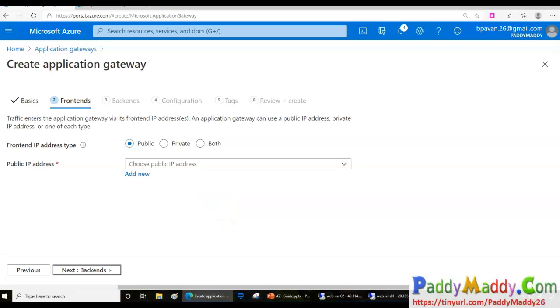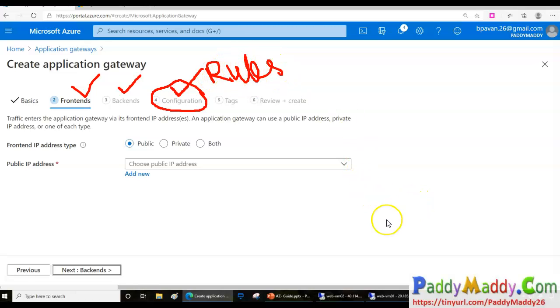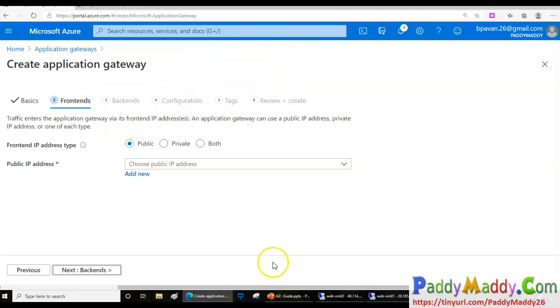In the backend, what happens is, the configuration is the key. This configuration requires front-end configuration to be done as well as the back-end configuration. Then in the configuration you will have rules. Within these rules you can say that if anything is coming from videos, it should send the traffic to the backend pools. That's how you're going to configure it. We have not gone through these steps, so I treat this as step 1 and step 2, and this is step 3, which is the key, because step 3 depends on your step 1 and step 2. That being said, let's configure the front end.